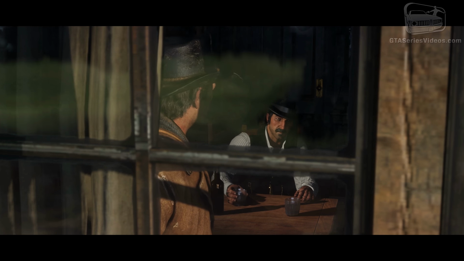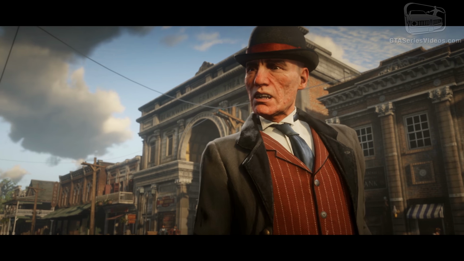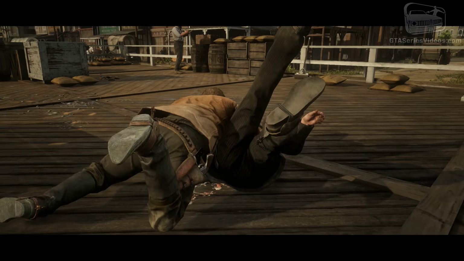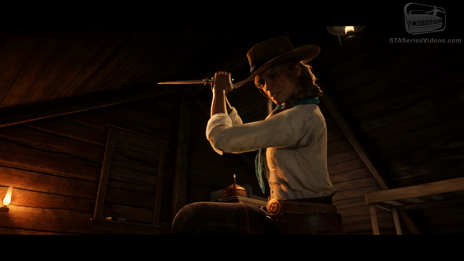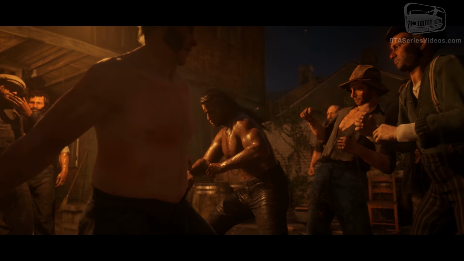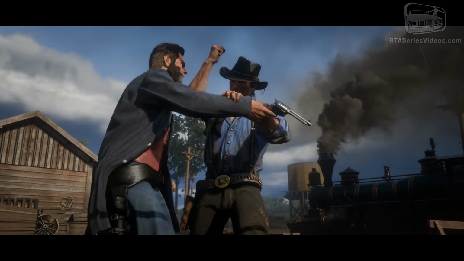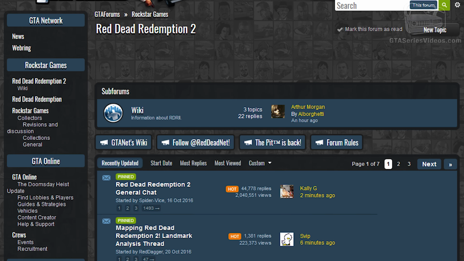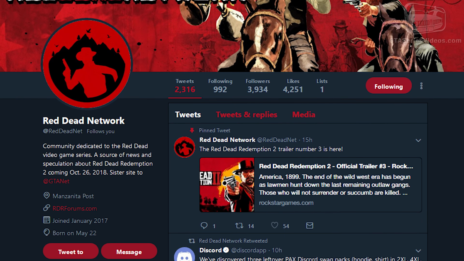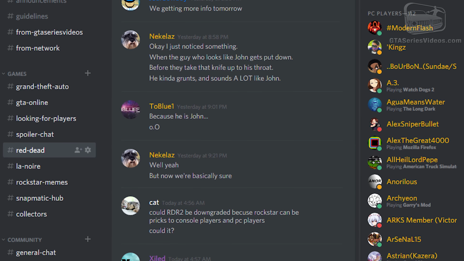With that said, let's move on with the analysis. And as we've done in the past, instead of doing a classic frame-by-frame analysis, we're going to group all the shots of common places, characters, possible missions, or similar content in order to grasp things better. As always, big thanks goes to the guys over at the GTA forums, Red Dead Network, and our Discord server for some details we initially missed.